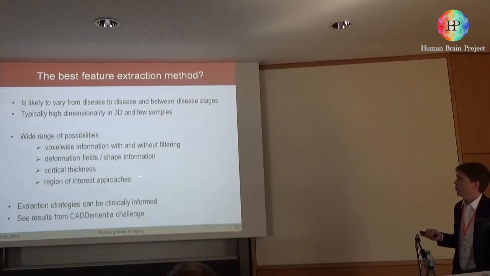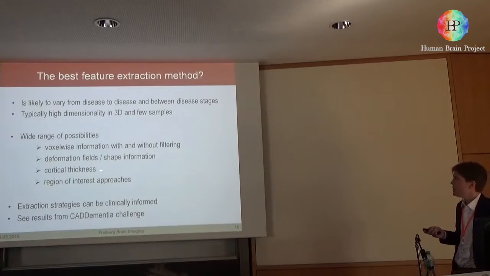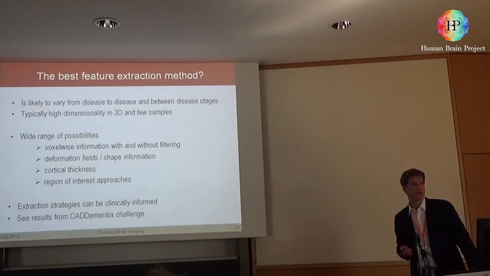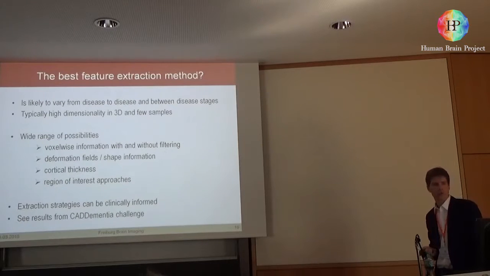I won't go through all possible data extraction and pre-processing methods, but some key elements are mentioned here. Several groups focus on the hippocampus area and shape and deformation information extracted from that. Then there is the cortical thickness data, which provides interesting results, and the CAD Alzheimer's Challenge recently finished and is currently publishing a head-to-head comparison of different processing methods.